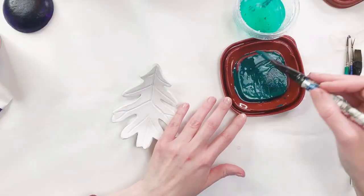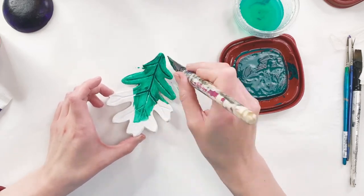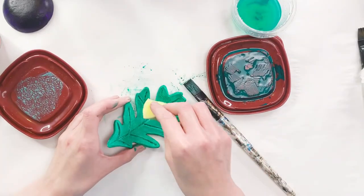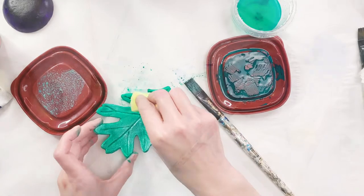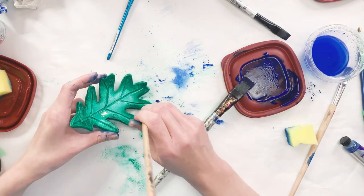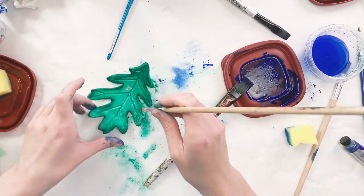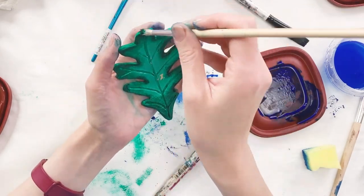The next one I'm going to show you is this leaf — I'm not entirely sure what I'm going to do yet, perhaps an antique look. I'm going to start thinning out some dark green, covering the whole piece, and letting it dry. I blended the brush strokes with a sponge so there were no noticeable brush strokes. I wanted to add a bit of shimmer so I thinned out some metallic paint, sponged it on top, and left it to dry. I accidentally knocked the gold foil onto it, and while trying to get rid of it I got some other paint on the edges, so I decided to blend it in with some dark green. I added the same green, slightly thinned, with just a sponge around the outside edge of the dish. You can use a stiff brush to further blend it into the paint.